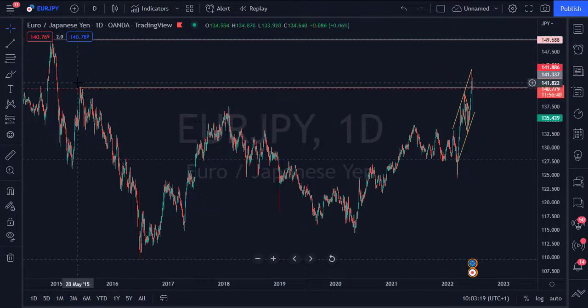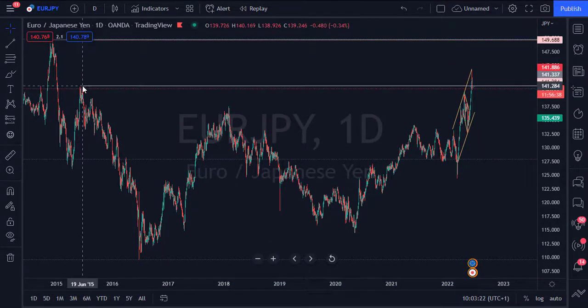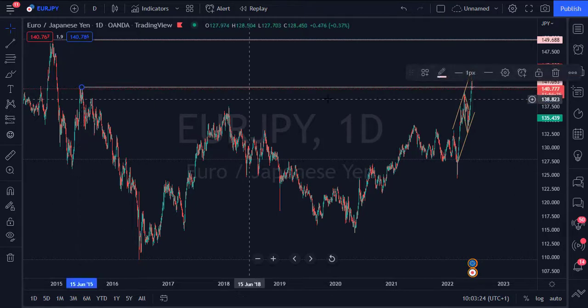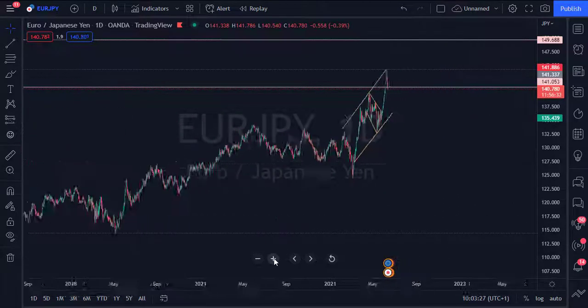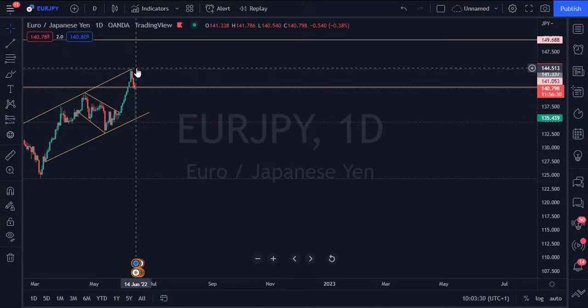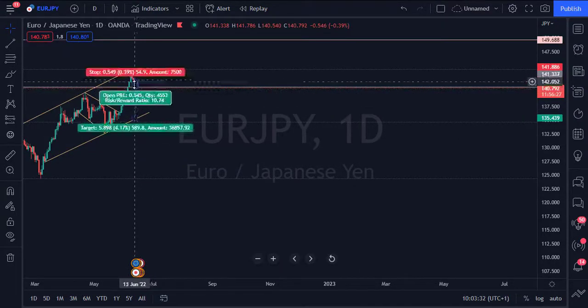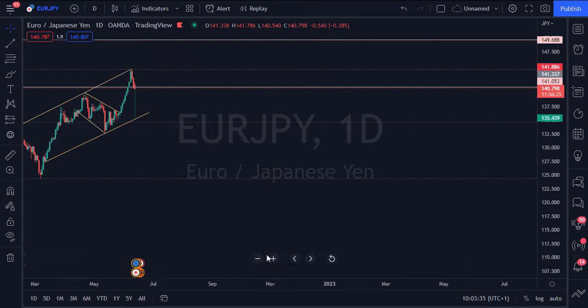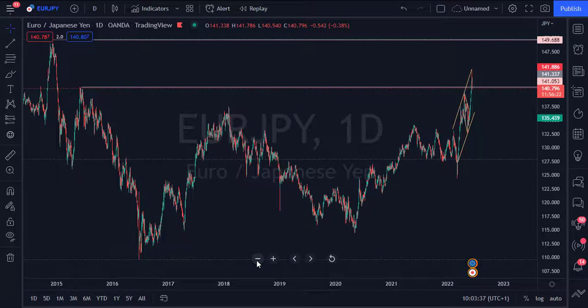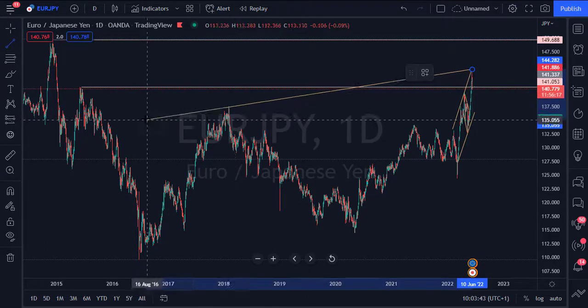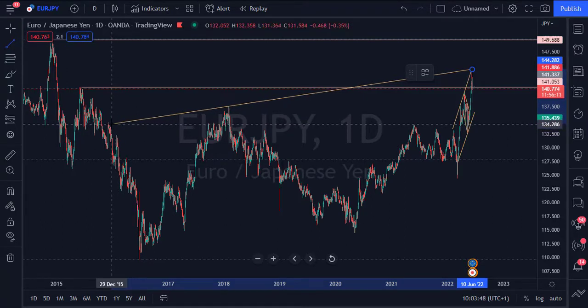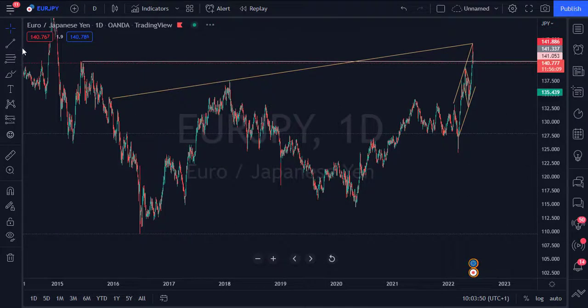I can see that this double top was confirmed. This was the potential double top, and what did the market do? The market broke out of this, and instead of giving us a continuation, the market came down and broke back in. Nice. So that was the first confirmation, and then the second confirmation was I saw this larger ascending channel. So I first saw the confluence. The first confluence was a double top, and the second confluence is a larger ascending channel on the daily chart.